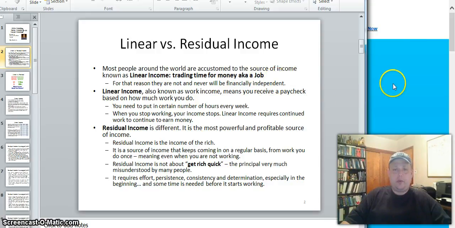It's not a get rich quick scheme, and you're going to have to work. There is a journey that you're going to do. It's not just that you do this opportunity and all of a sudden you're going to make $1 million. It's not the case. Anyone telling you that, they're lying to you.